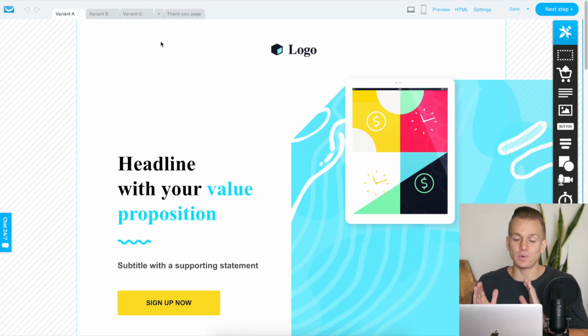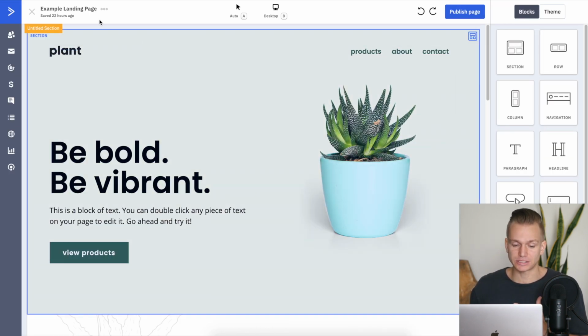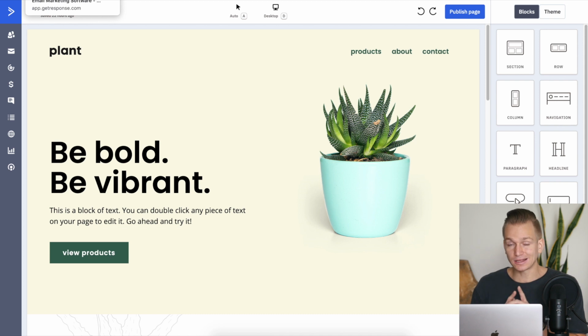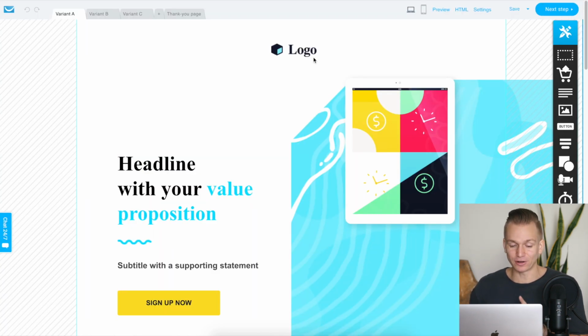All right, the next step is the landing page builder, and this is part of why I said that these two softwares are very different, because both of them have landing page builders, as you can see. However, these landing page builders do differ a lot. With GetResponse, I really like this landing page builder. It's much better than any other email marketing software. It really rivals, I would say, actual landing page builder softwares.